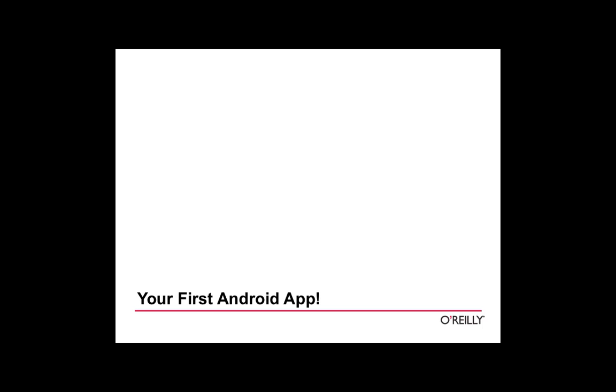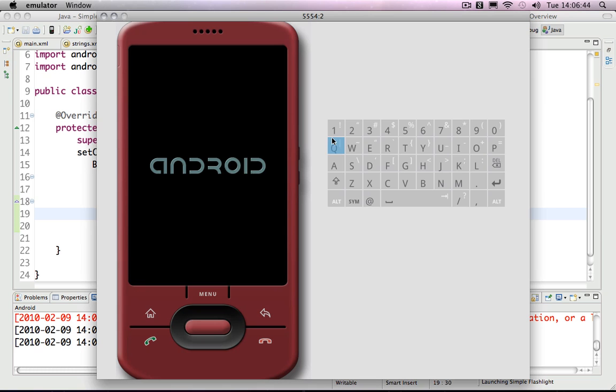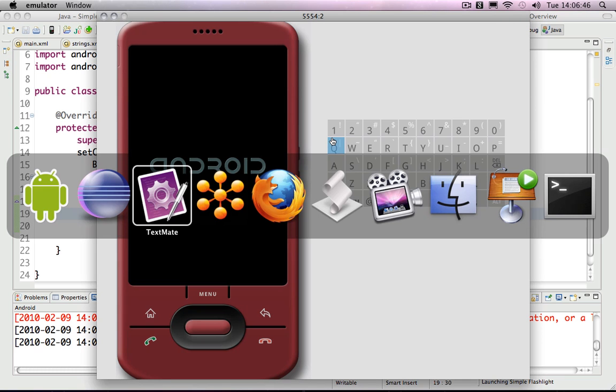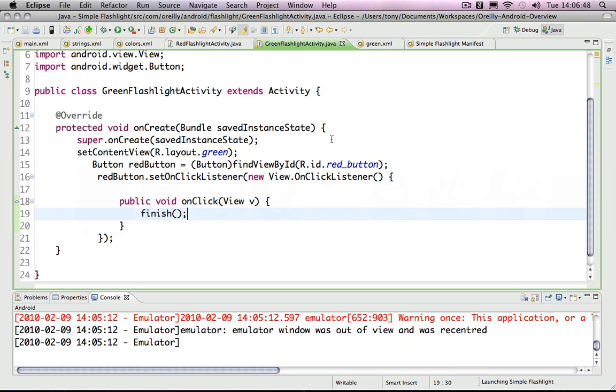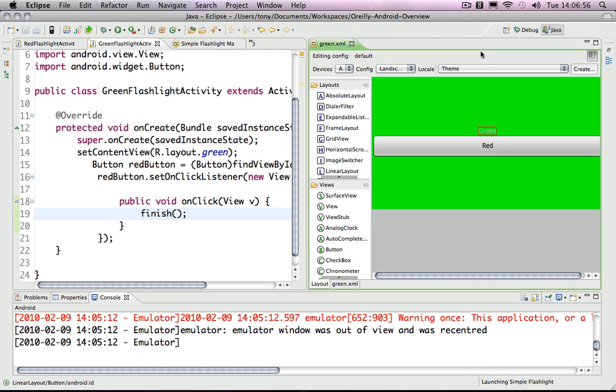Hi, can you post again the code so that people can take a look at the code while we're answering questions in the background? Sure. Where am I? Well, this is at least the green activity. I think it's just taking a really long time. Yeah, it takes a long time to boot up. Okay, there's some code.